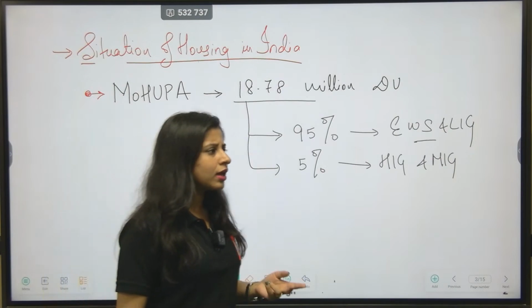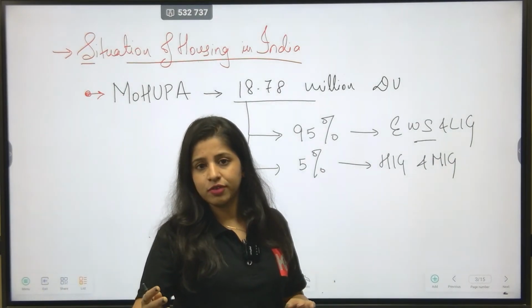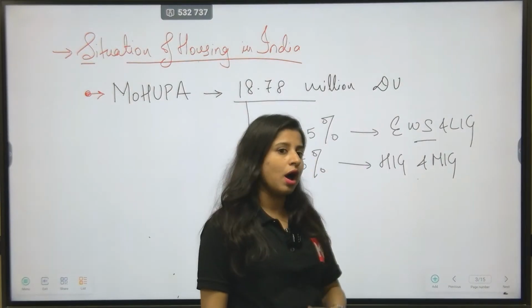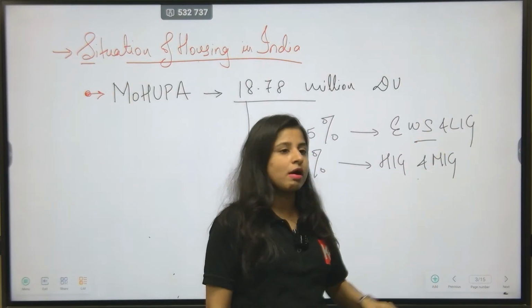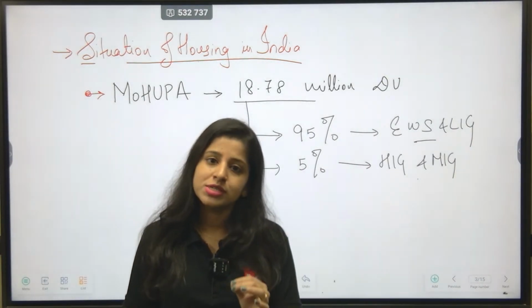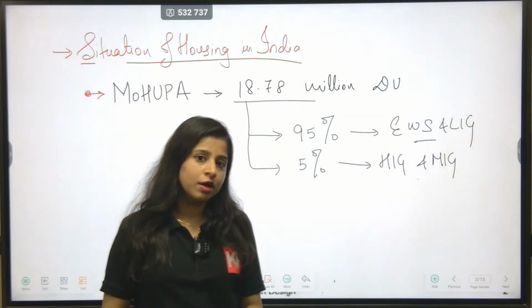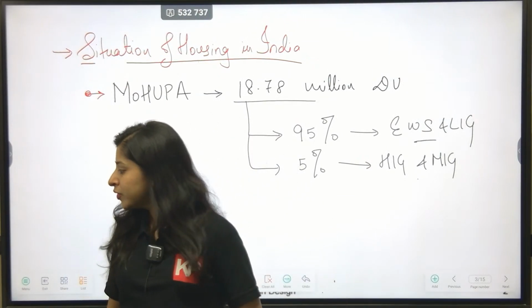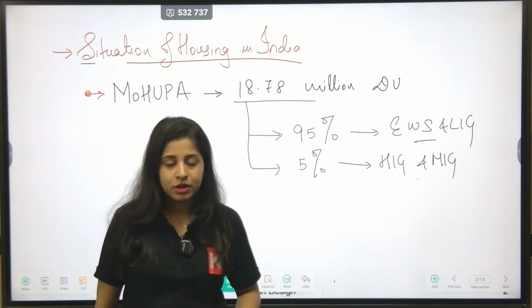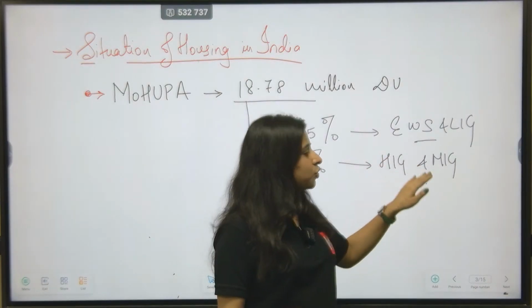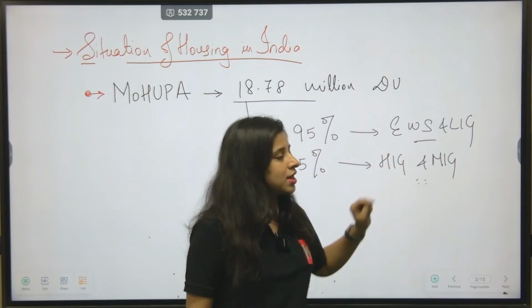Secondly, let's say you're a real estate developer and you are given a chance to either develop housing for higher income group people or develop housing for economically weaker section or low income group people. You will obviously prefer to invest in the higher income group because the return you can get from them is comparatively more, right? So real estate developers generally prefer to invest in these areas.